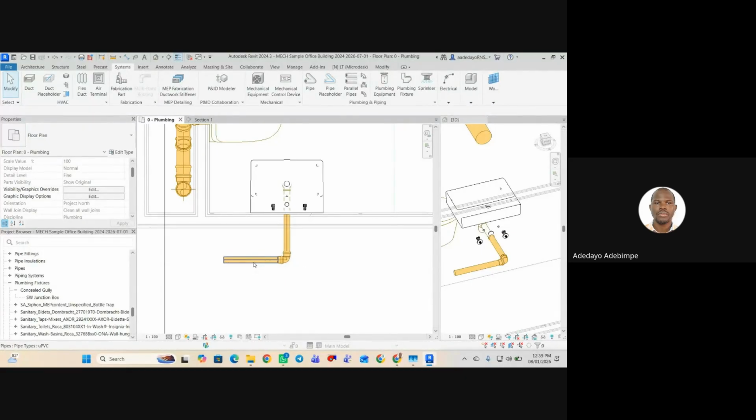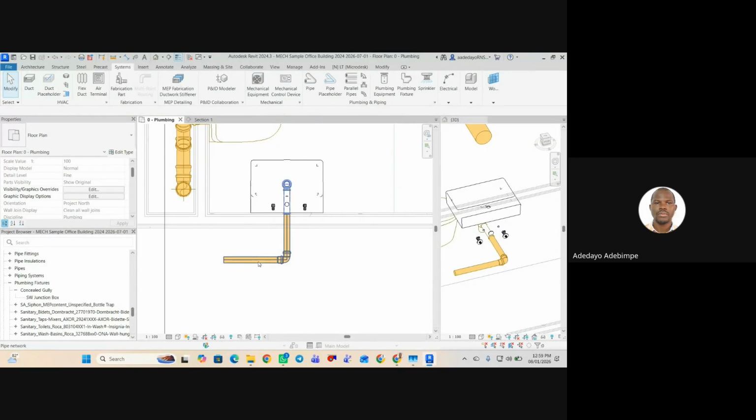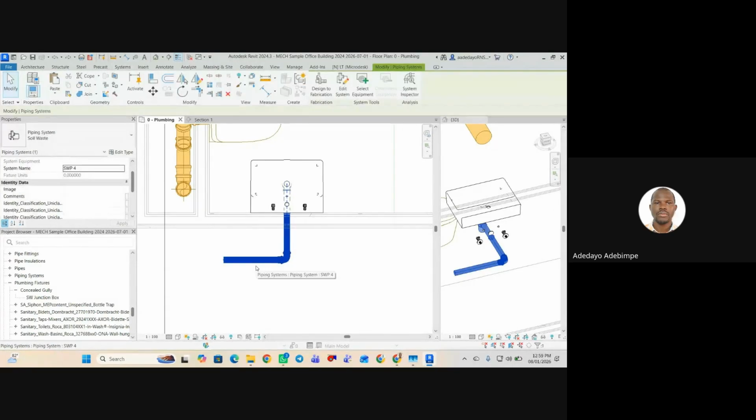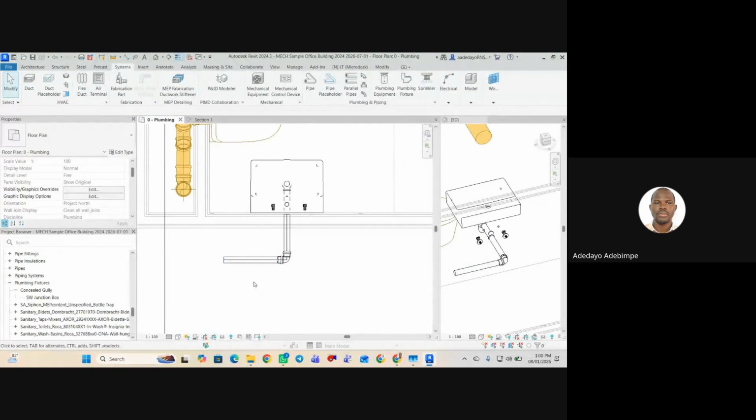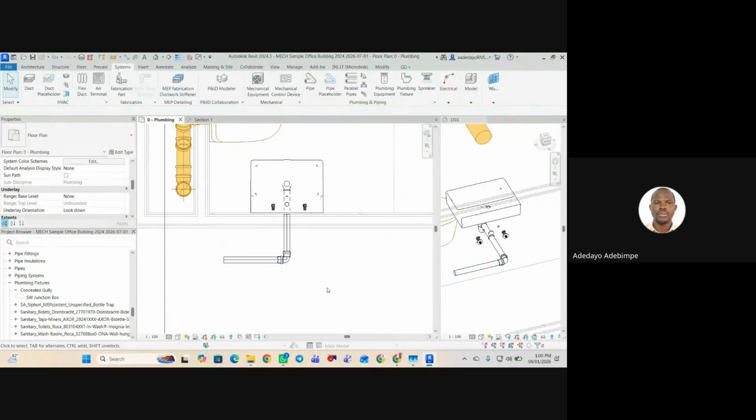A simple way to rectify this is I will click tab until I see dash lines. What that dash line means is that I'm selecting system. Now, let me show you something. If I click tab to select everything and I do delete, I'm deleting everything. But if I click tab until I see dash lines and I click delete, I am deleting only the system. So if I click on this pipe now, it will tell me there's no system on it. Undefined. Can you see that?